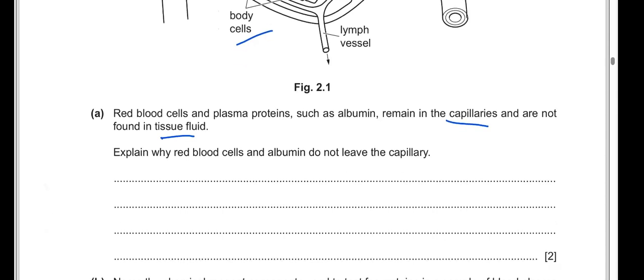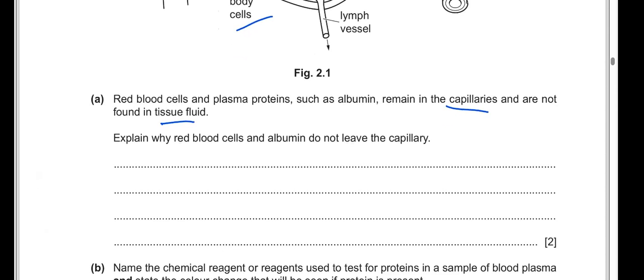Explain why red blood cells and the albumin do not leave the capillaries. So the question is why they do not leave the capillaries. The answer is because the proteins, and albumin as well, are larger in size. Mostly the substances seep out of the capillary through the gaps in the endothelium of the capillaries. So the endothelial lining has gaps in it. The molecules leak out of the plasma through these. But plasma proteins are large enough that they cannot pass through these endothelial gaps. So this is the reason why.